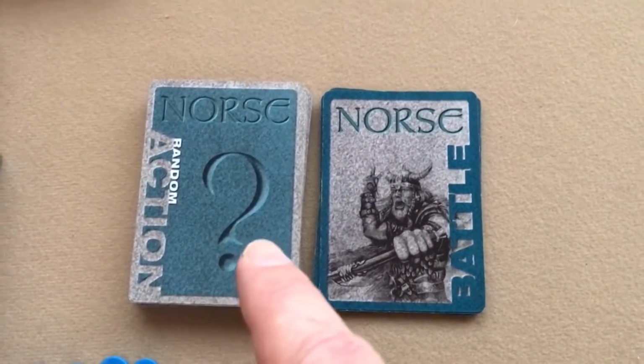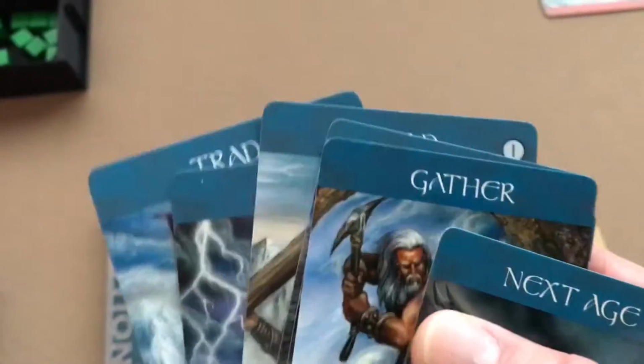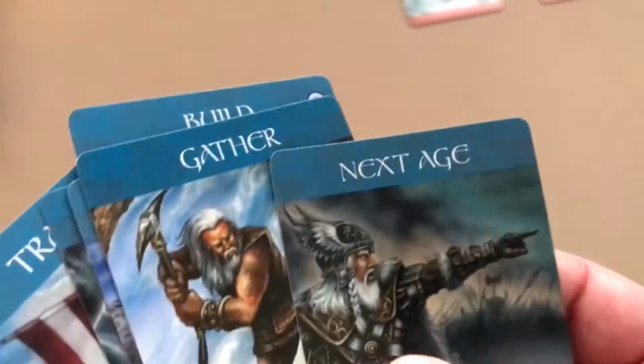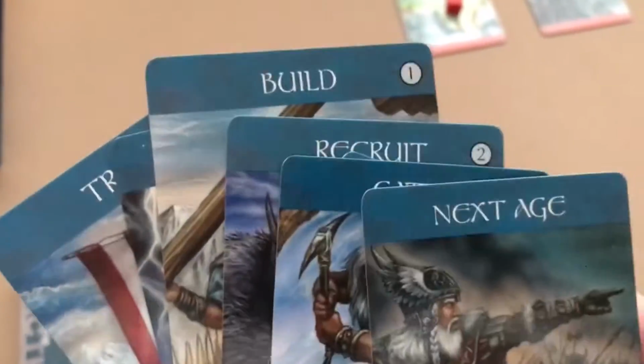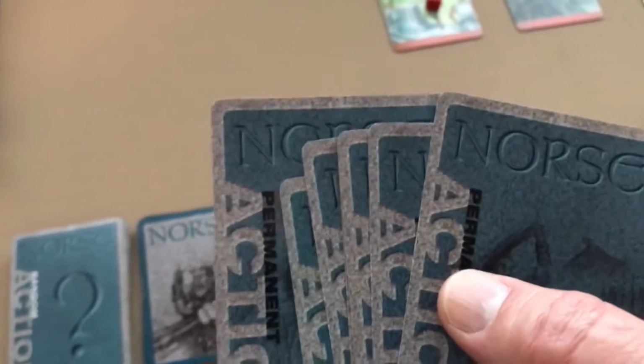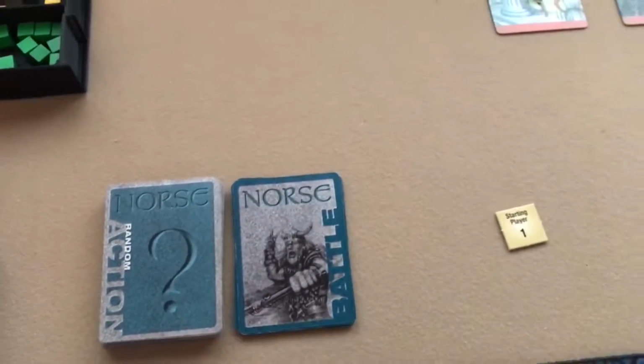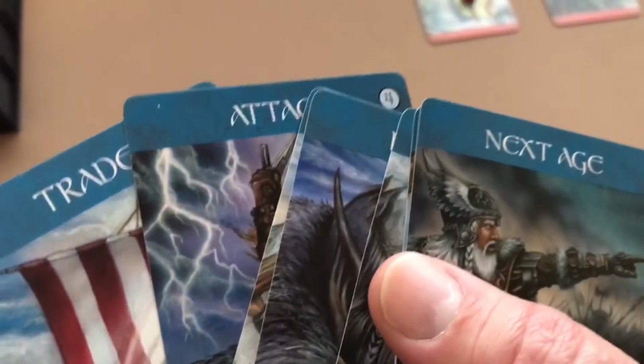And the cards in the random deck will be similar. They'll be one of these things, gather, build, attack, but they'll be a little more powerful. The thing is, when you're drawing from the random, you don't know what you're getting. You don't know if you're getting a gather or a build or recruit or next age. So if you want a guaranteed something, you draw from the permanent. But if you want to take a chance, you draw from the random, because again, they'll be the same type of cards, but they'll have a little bit more powerful effect. So let's go over what each of the types of cards are.